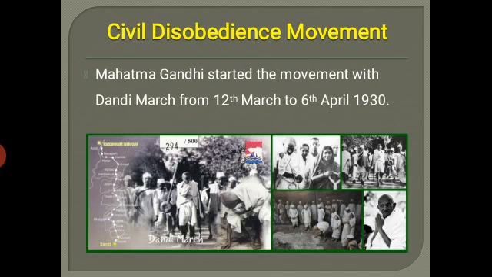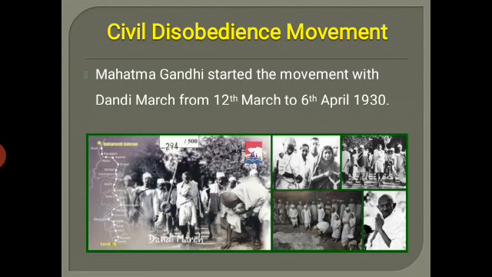Students, the march, the volunteers' walk, was over 240 miles from Gandhiji's Ashram in Sabarmati to the Gujarat coastal town of Dandi. The volunteers walked for 24 days, about 10 miles a day. Thousands came to hear Mahatma Gandhi wherever he stopped. Students, on 6th April, he reached Dandi and ceremonially violated the law by manufacturing salt by boiling seawater. So this marked the beginning of the civil disobedience.